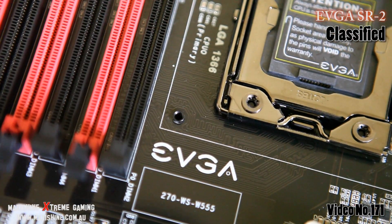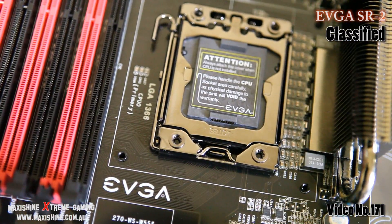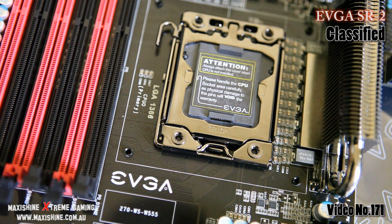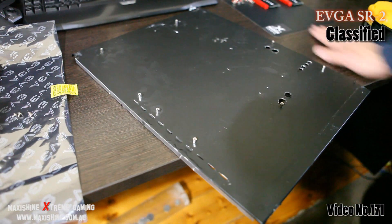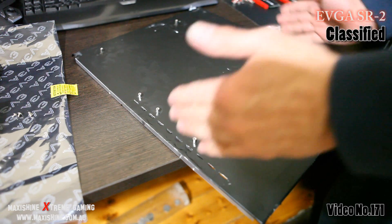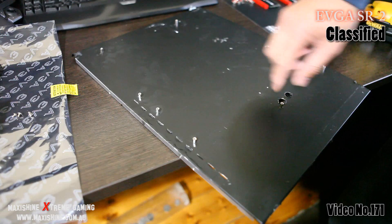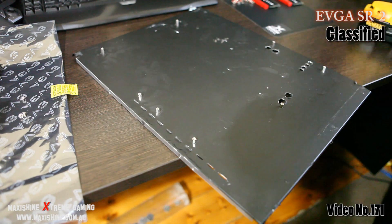Another small problem I came across: the holes where you normally pass your nuts and bolts through to lock down the water block — on the SR2 they've already got a back plate with threads coming through, and it's pretty hard to remove the sticker on the other side, so you might have to find screws to fit it. The P180 case is not designed for this kind of motherboard — I've had to pre-drill four extra holes to accommodate the size. Pretty easy: just get a small drill bit, keep going bigger, and you can put the screws into the nut and make your own threads with a screwdriver.